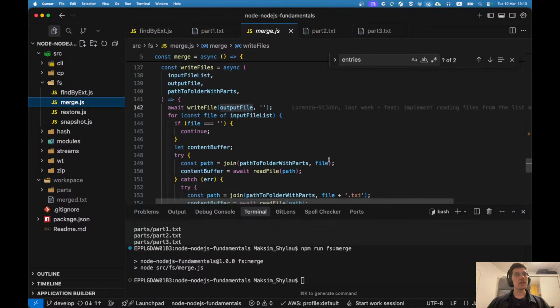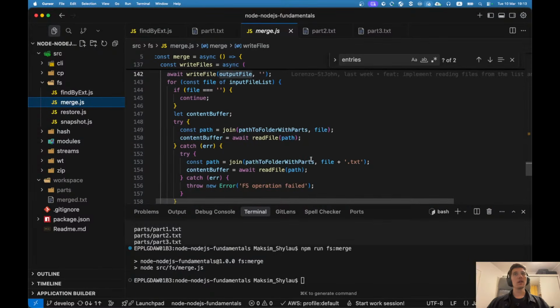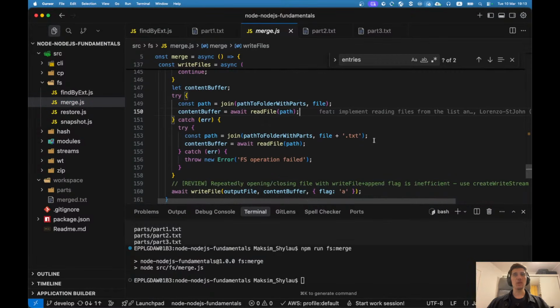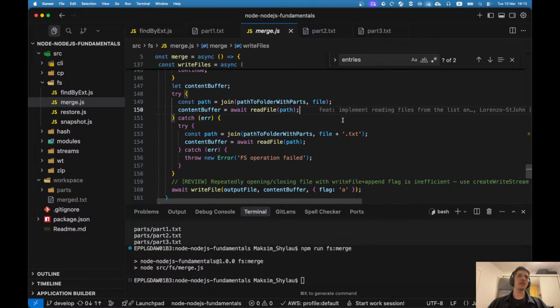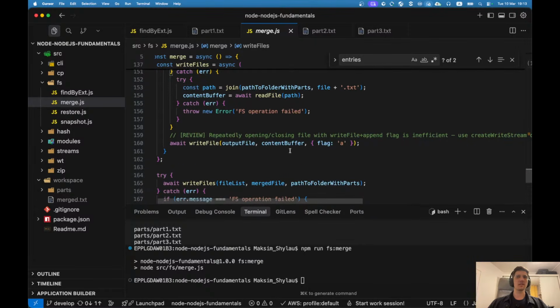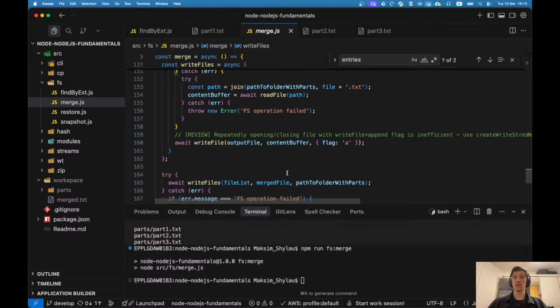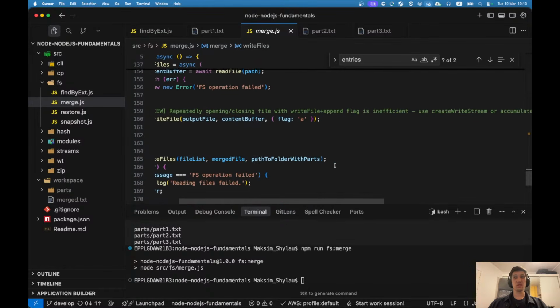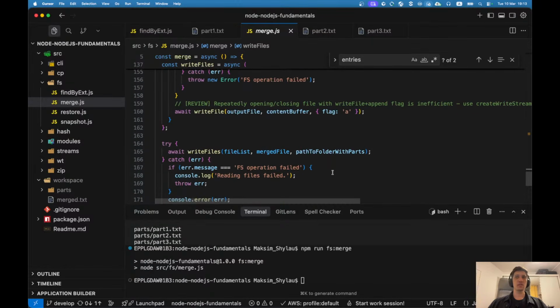So we are here. Then we read file content repeatedly, and then we add this to the file using the write file API. To be honest, it's not very performant because every time you open the file, you create somewhere a file descriptor, which you use to access this file, and you always open, close it, write repeatedly.